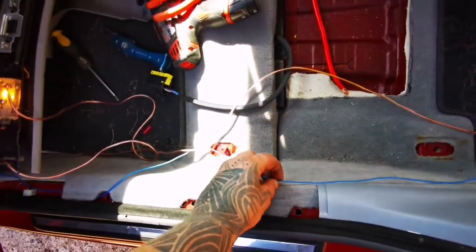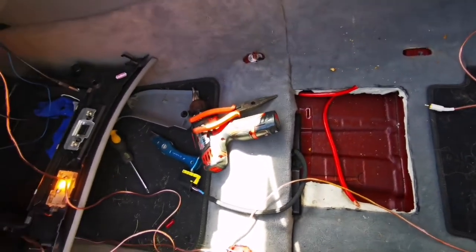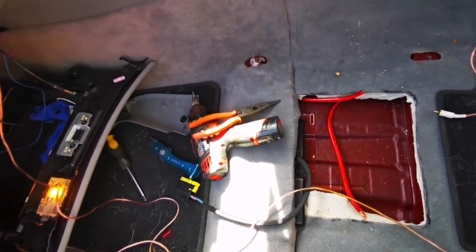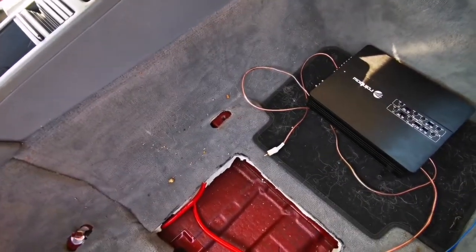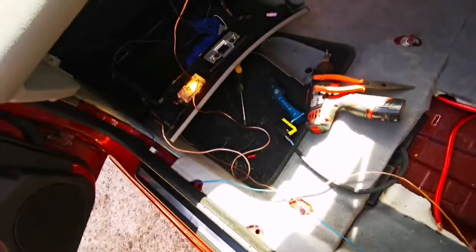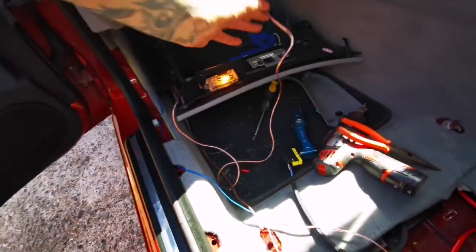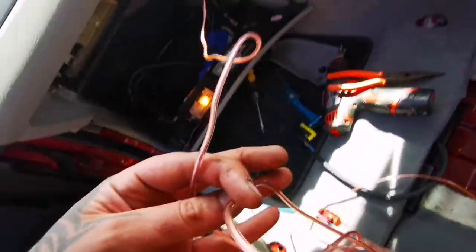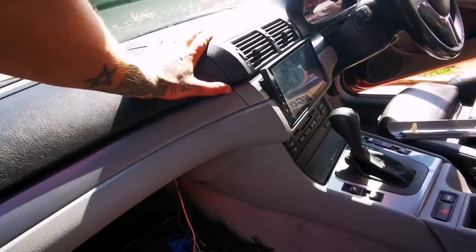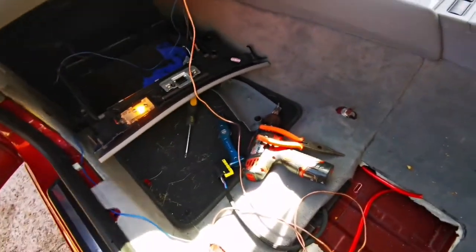I need to tap in the remote wire for the speakers, to turn the remote on. I think I don't even need the remote turn-on for this one, but never mind, I'll have a look. I took the glove box out to get some of my old RCA cables, because I'm going to be putting new ones in. These were only single ones, since they're cheap Chinese ones. It's always single, apart from Kenwood.